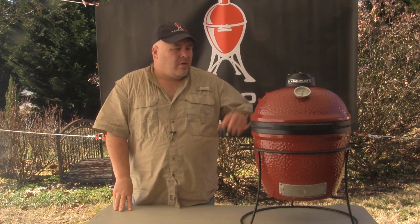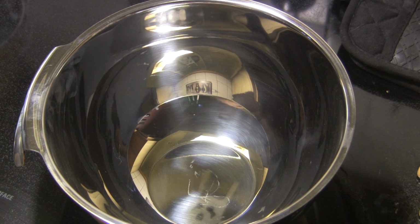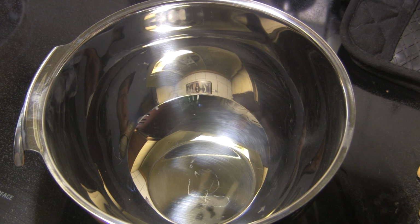This afternoon we're going to fire up the Joe Jr. once again, and we're going to do some grilled stuffed chicken breasts. So let's get started. The first thing we're going to do to get our chicken breasts ready is make a simple brine.